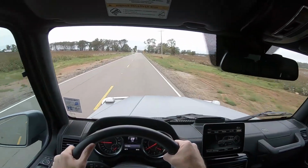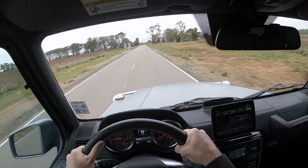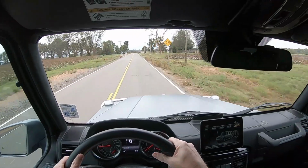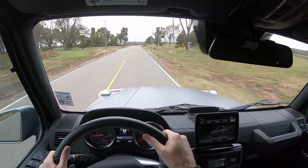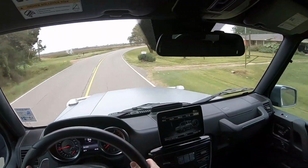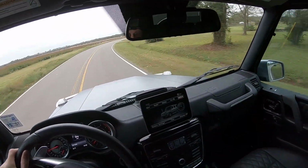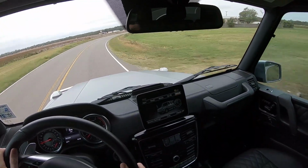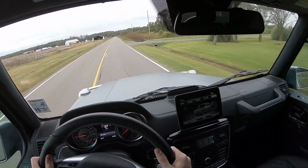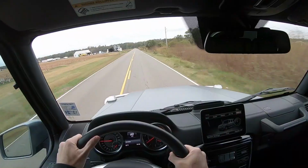So anyway, now we're going to get up here to my favorite corner to really test how a vehicle handles. Now I'm going to go through this corner at the speed limit, basically. A little bit around this speed limit. We'll see how it does. Actually, that's pretty impressive. The body roll is a lot more minimal than what I was personally expecting.